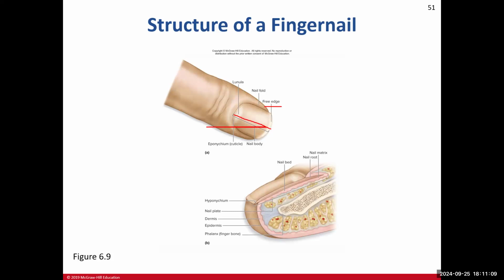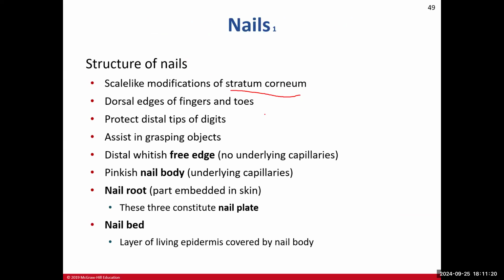And so where it is lighter, I shouldn't say a lighter color, but where it is here, that is going to have more of a pinkish appearance because of all of the capillaries underneath. So we learned in lab when we were talking about hair, your hair has a couple different parts to it. The part that's underneath the skin is called the hair root. And then the part that's above the skin that we can see on our bodies is the hair shaft.